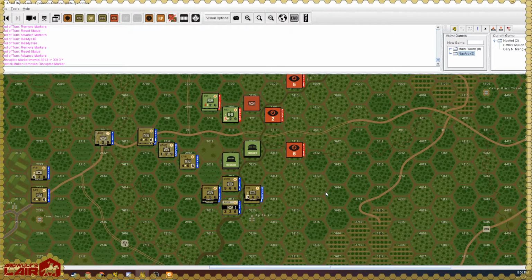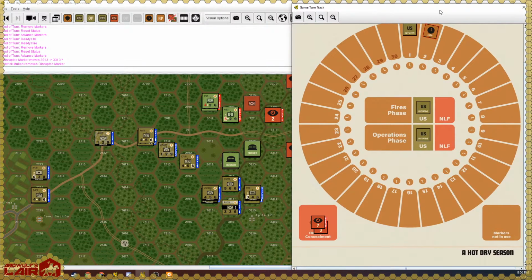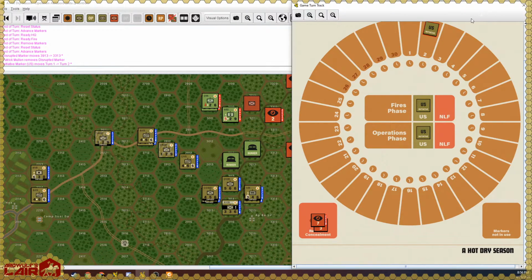So that's the end of game turn 1. We look at the game record track and make sure, yep, it advanced 1. And we're at 2 hours, so it's probably a good time to save it. Yep. And we can pick this up. What were your thoughts, Gary?